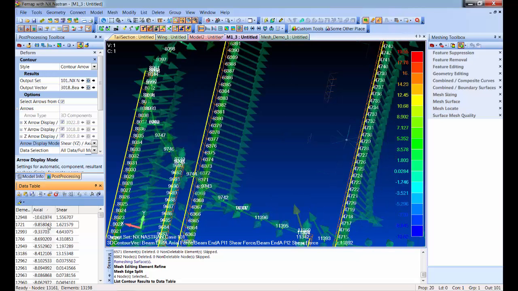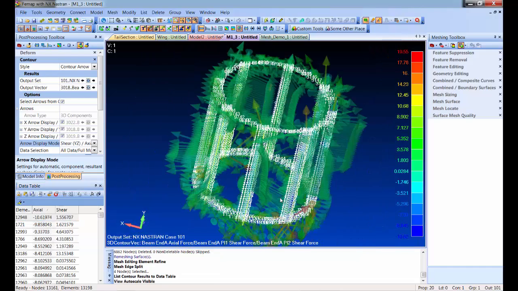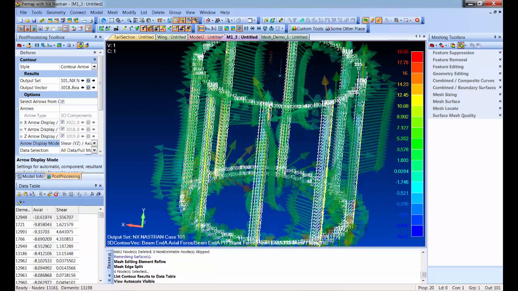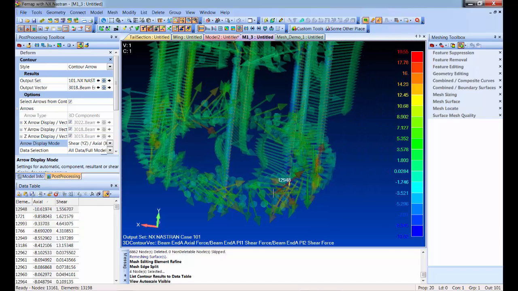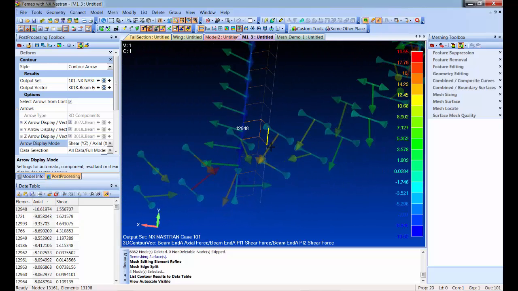And if I turn on the highlighter and highlight somebody, it'll show me the highest axial force in the model in this case. Or if I change this to shear, I can find the highest shear value is right here on this element. So it shows me the element ID. I can see the max shear. I can quickly tell what's the highest shear load in a fastener in this entire thing right here.